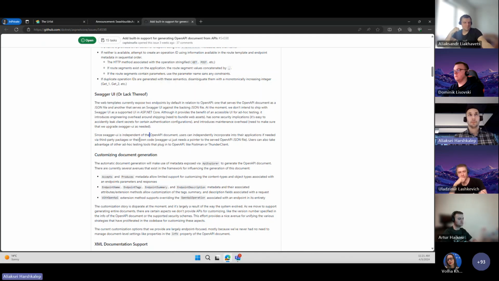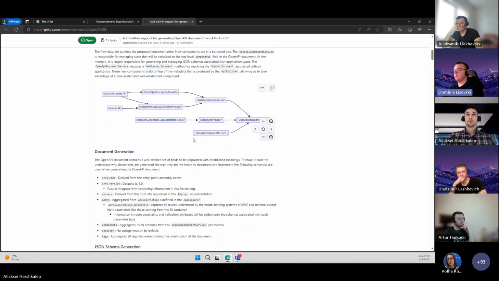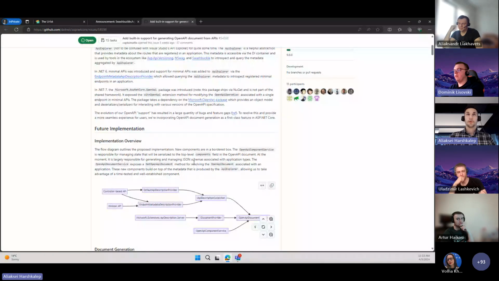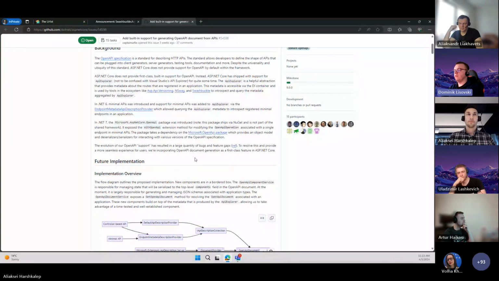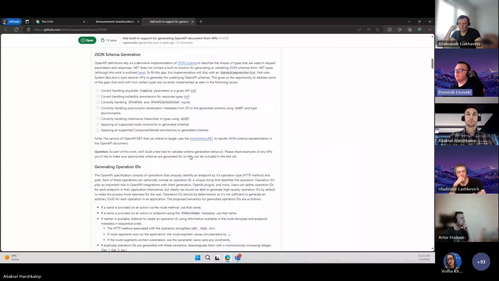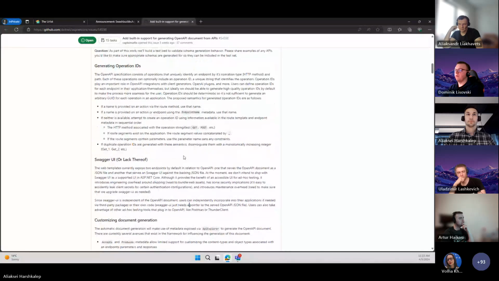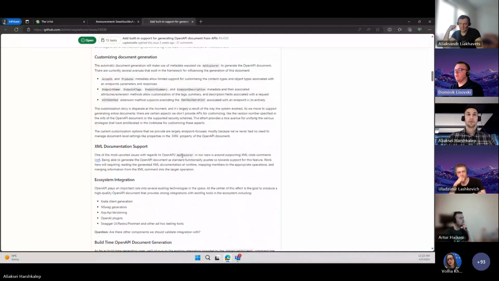So will we be able to bring the UI somehow after these changes? Maybe. Well, it depends. Currently NSwag uses its own implementation for OpenAPI. Well, it has a different library for that. So it's a question if it will migrate to the latest .NET, the Microsoft-supported one, or they will just abandon the product.